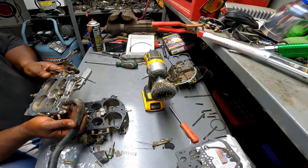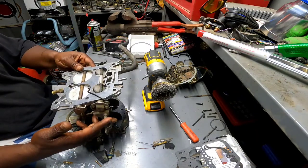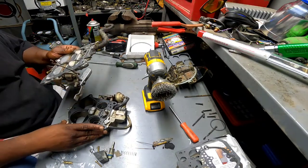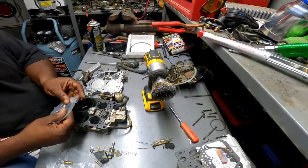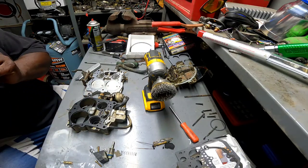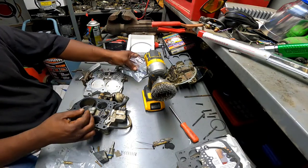I guess we're going to start with putting the bottom plate back on. Yeah, I did all the cleaning. I didn't even take that hose off, man. It turned out not to be in my way, so I just let it be. Sometimes you just gotta let it be. Oh, I was forgetting this little foam pad. I do not know what this pad does, what it is for. But there was one there. We're gonna put one back there.